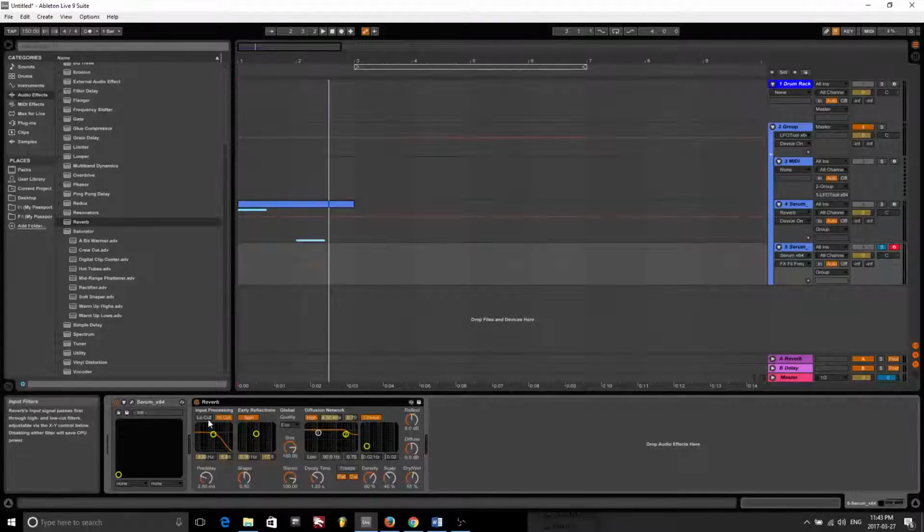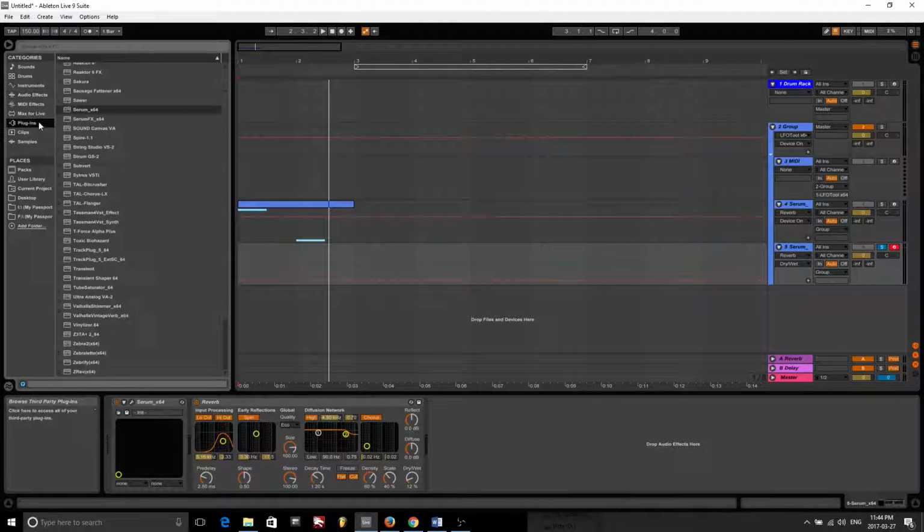So first I'm going to put a reverb on. I'm going to enable low cut. This way the bass does not get reverbed. I'm going to put the dry wet down to about here, 12%. You can really play with the dry wet and the decay time to a time that you prefer. Right now you're not going to really notice the difference.